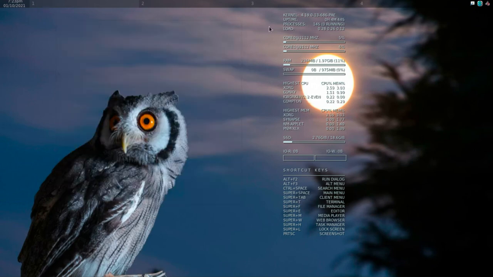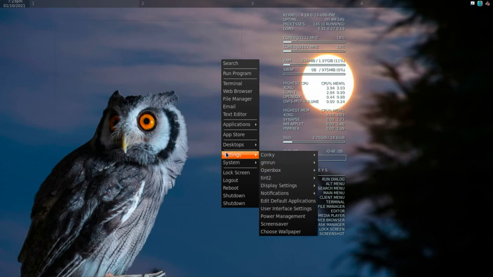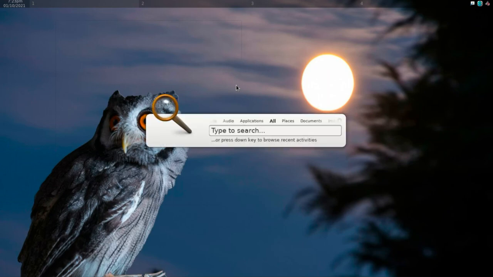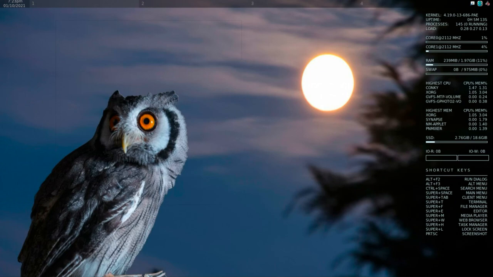Also, Conky, you'll see right here, it's now over to the right like it's supposed to after we did the resolution. So when you reboot, it'll snap back to where it should go. But for now, this Conky restart, I don't believe is working properly. No, it's not. That's another quirk I have to do. So we could just open up our search again, which is Control space, and we could just run Conky, and it should have popped it up. There it is. All right, so we have our Conky running.